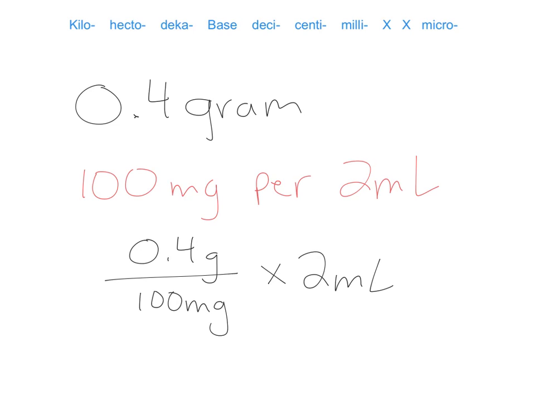So here's what we need to do. We need to take those grams in that doctor's order and convert it to milligrams. And that goes back to what we did in our metrics. I'm taking grams, which again is one of my bases, and I'm converting it to milli, which is the prefix milli, which is 3 places to the right. So moving that decimal from in front of the 4, moving it 3 places to the right would make it 400. And remember, we're not changing the doctor's order at all. We're just saying, hey, 0.4 grams is the exact same thing as 400 milligrams. And since that medicine comes in milligrams, we're going to use that instead.